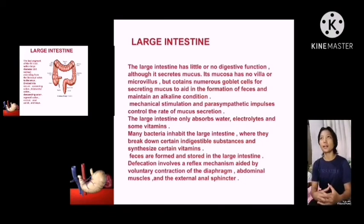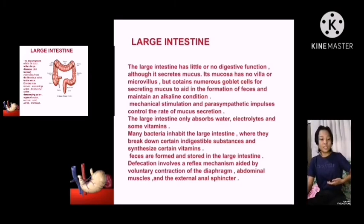The parts of the large intestine: first is the cecum, the beginning of the large intestine. Dito muna nai-store yung mga hindi na pwedeng i-digest na food intake natin na galing sa small intestine. The second is the ascending colon na nakalocate siya dito sa right side ng large intestine natin. Tapos sunod yung transverse colon, dito sa taas yung pahiga na ganyan. Tapos yung descending colon is dun na sa left side. Tapos yung sigmoid colon ay yung papunta na sa anus natin. Tapos sa large intestine wala nang digestion or little digestion na lang yung nangyayari doon, since pag dumaan sa 3 section ng small intestine yung mga food intake natin, digestion is already complete.